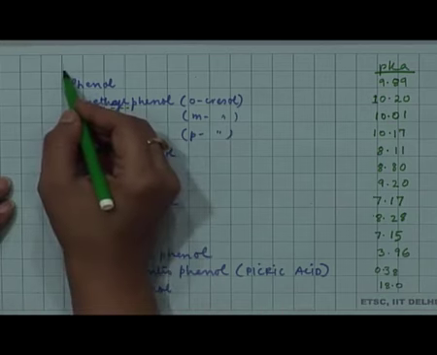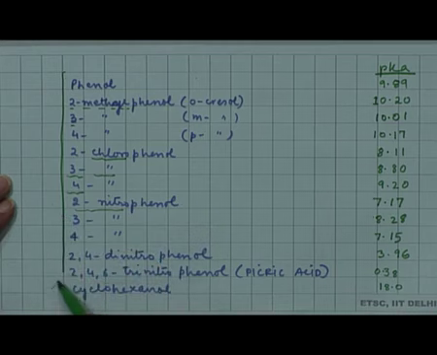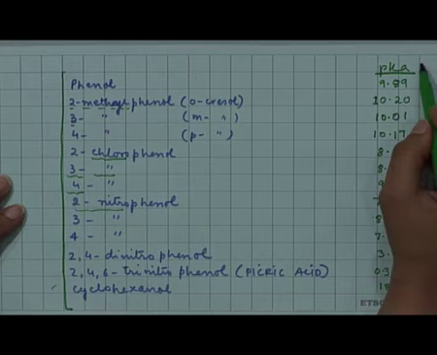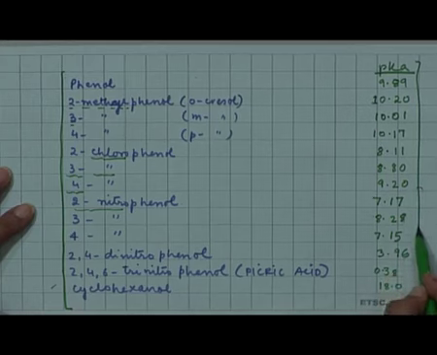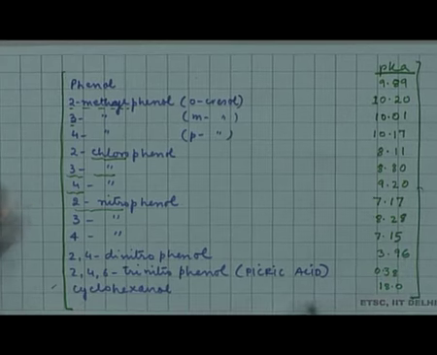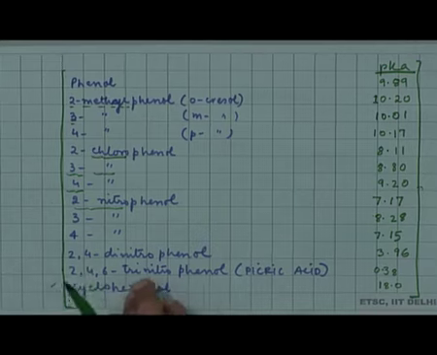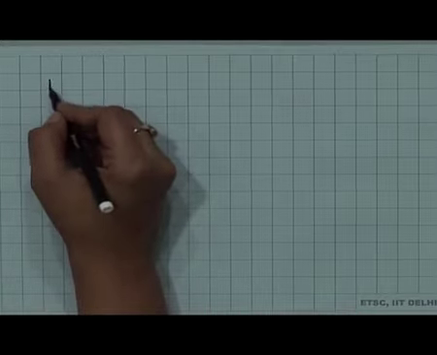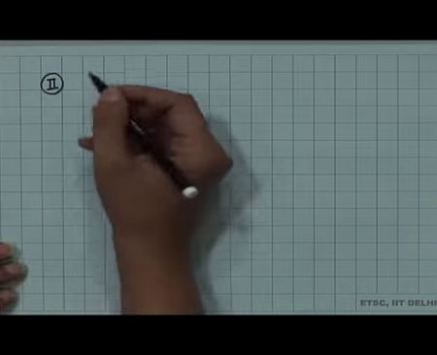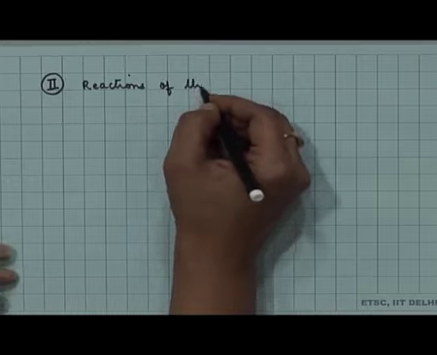So, this is a rough estimate of the pKa values and the effect of different electronic substituents at different positions on the aryl ring of the phenol and the relative influence it has on the acidity behavior of these molecules. Okay. All right. So, this was about the reactions with respect to the hydroxyl group. Now, we move on to the second aspect of the phenol reactions, that is the reactions of the nucleus.